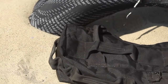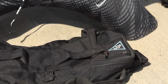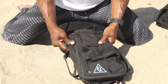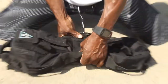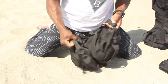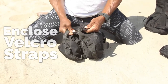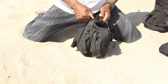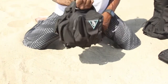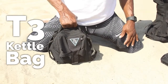One of the features I really like about this product is that it converts into what I call a sand bail, a kettle bail, or a dumbbell. It's very easy to do that. What I do is I pinch by the smile and the zipper — find the smile, find the zipper on the other side — and I'll pinch the bag and drop it over like saddlebags. From there, I'll take the alligator clips at the top, fold them using the D handles at the top, and fold it in like so, creating a nice tight seal. Now I have a dumbbell, a sand bail, a kettlebell, or a T3 bell.